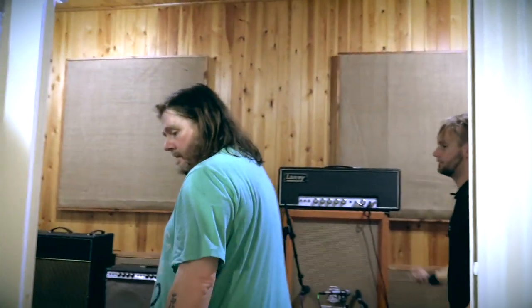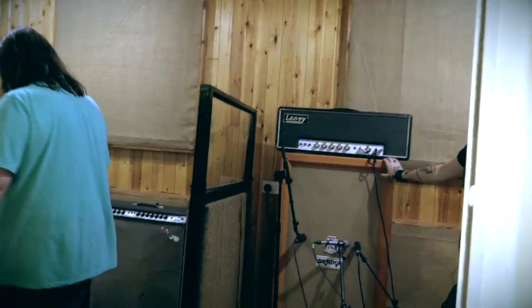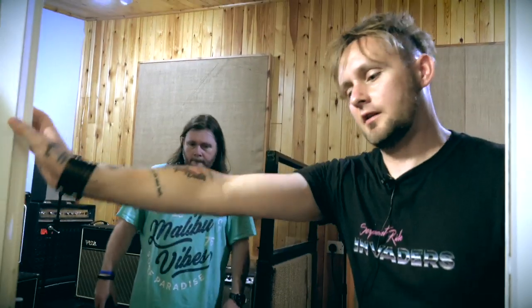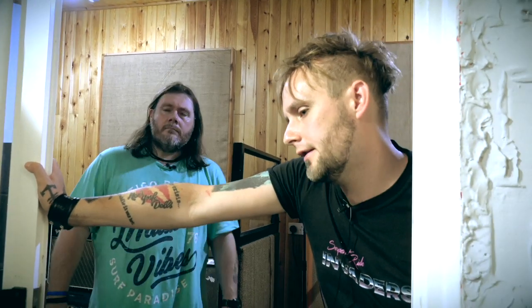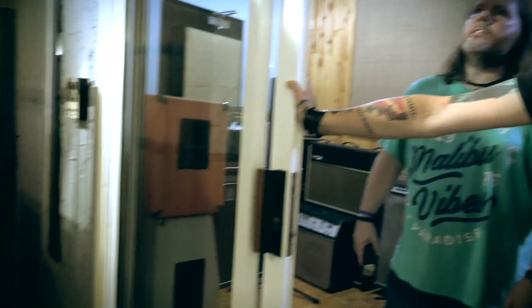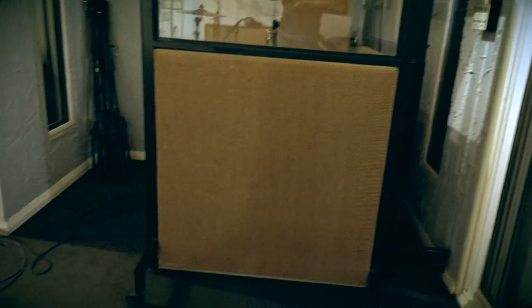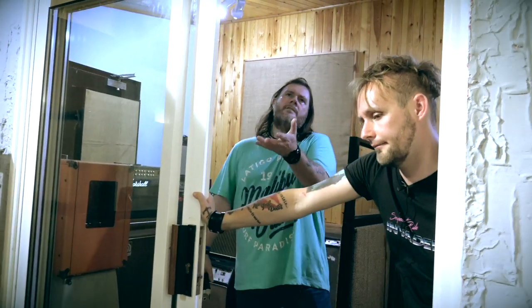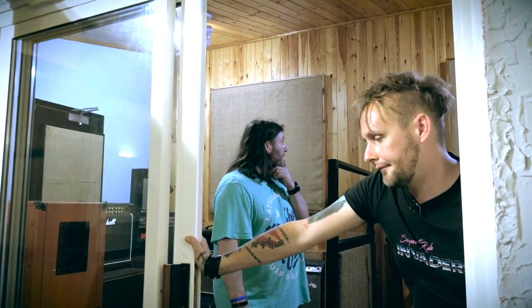Through here is a really sizable second room with a totally different sound to it. That one's carpeted and this has the old lovely parquet floor. I always thought it was an odd choice having carpeting, but it's all right when you've got a ceiling as live as that. When I took the place over, I thought because of the wooden ceiling it's fine. You can generally get a sense when you walk into rooms — what they feel like.